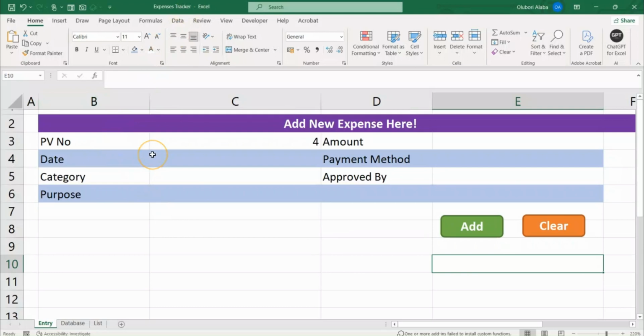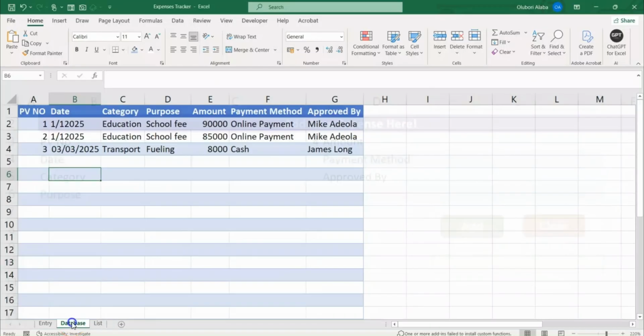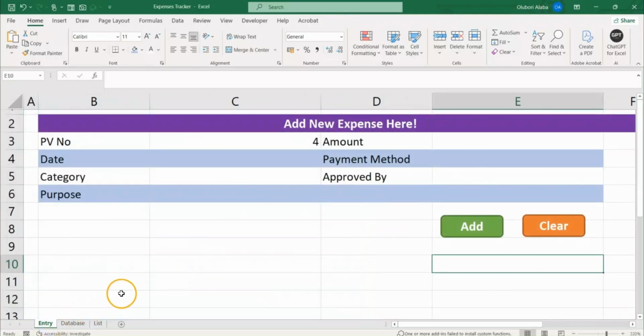Now we are not done with this lesson, but I want to stop here for now. In the next lesson, we are going to build a dashboard for our expenses, whereby we're able to see at a glance where our money is going. We are able to track day by day, weekly, monthly, and we're able to track which category is actually taking the bulk of our money. So watch out for that video, and thank you. So this is where I want to stop for now.